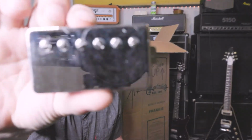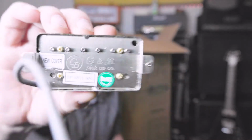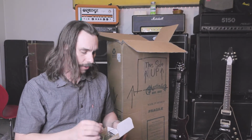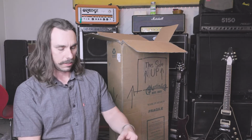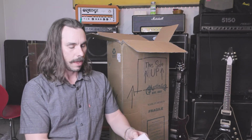Here's the other one. So I'll have to do a little bit of experimentation and swap out the pickup that you see here for the one that's in there, but I'm really interested to hear this Lindy Fralin. Again, it is the Lindy Fralin, what did it say? It's a long one. Lindy Fralin Big Single 43 Full-Size Humbucker. And I think that means that it's a single coil in a humbucker size format.